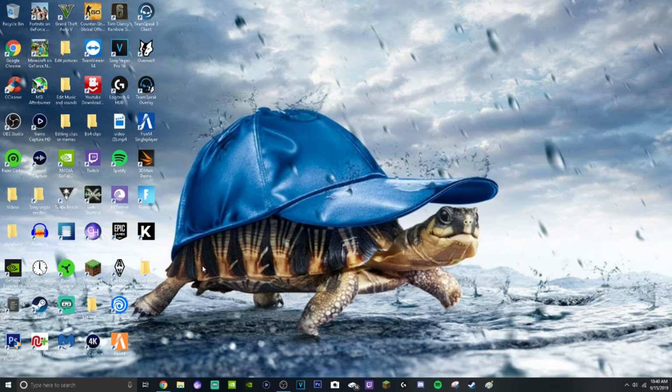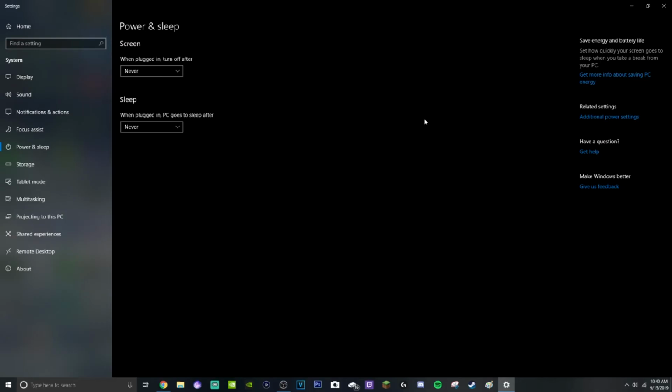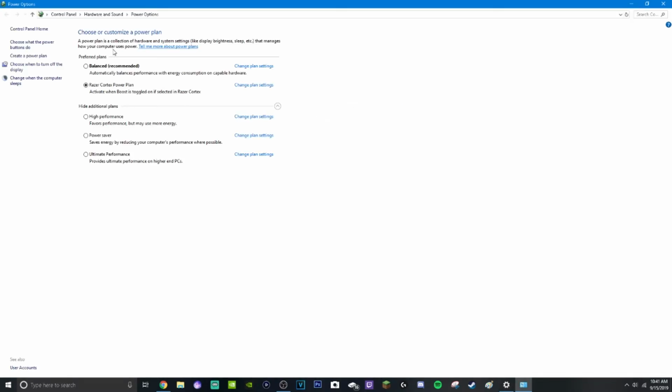Now, the first thing you're going to want to do is right click on the Windows icon in the bottom left and go to power options. Once it brings you in here, you're going to go into additional power settings. It's usually set to balanced and it's not showing any of these extra features. You can go down to show additional power settings, and you can select either high performance, or if you have the option, go to ultimate performance. I personally use high performance most of the time.